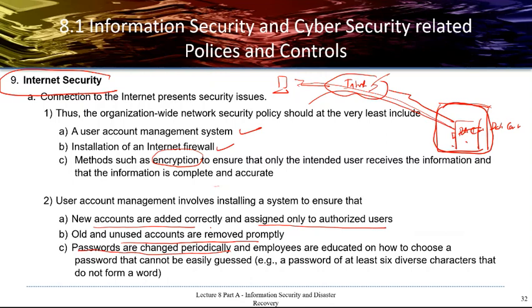Every 3 months or every 1 month, they have to change the password. It prompts; otherwise, without entering a new password, it will not allow access. So employees should be educated on how to choose passwords that cannot be easily guessed. You can teach them, but you can also have a policy where it will not allow a password unless it has diverse characters, numbers, special characters, and letters, at least one capital letter.